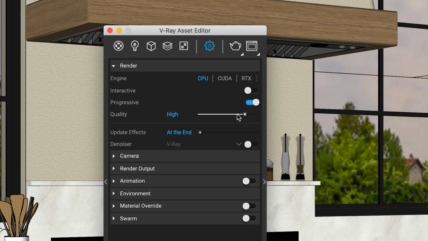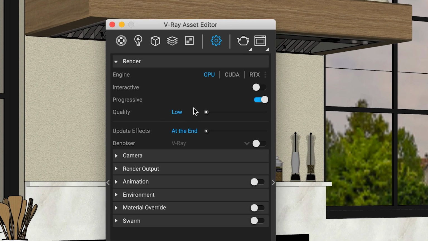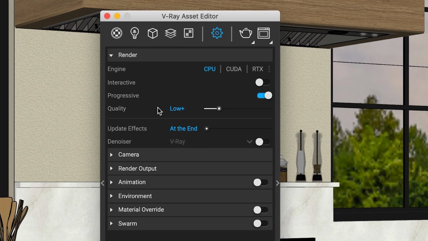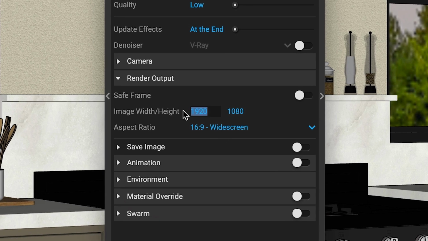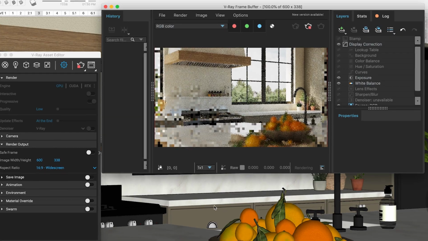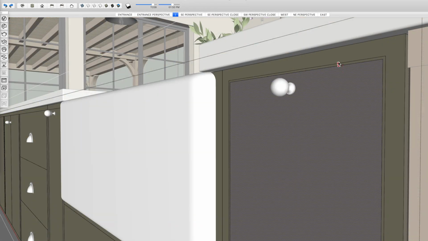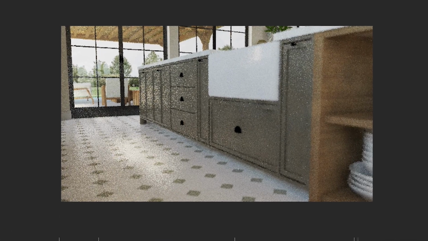For quality, set it to low for a slower computer or for more complex files with high polygon counts and high resolution materials. You can notch it up to low plus or medium for faster computers or simple files. And for render output, a good place to start is between 600 to 800 pixels for your bigger dimension, whether that's width for landscape or height for portrait. You can play with a bigger size, but just know that will slow down your render preview time. These core settings should give you a good sense of how your final image will look as you continue to make adjustments and refine your scene, without slowing you down so much as you wait for previews to load.